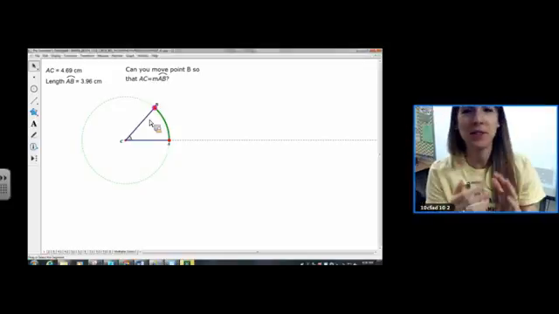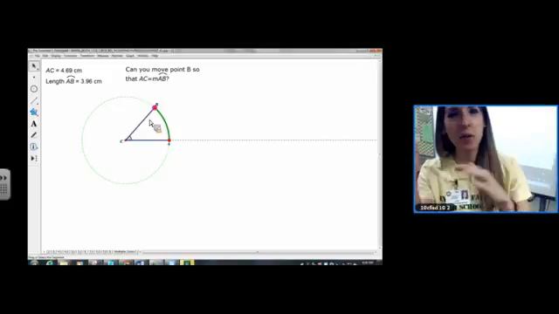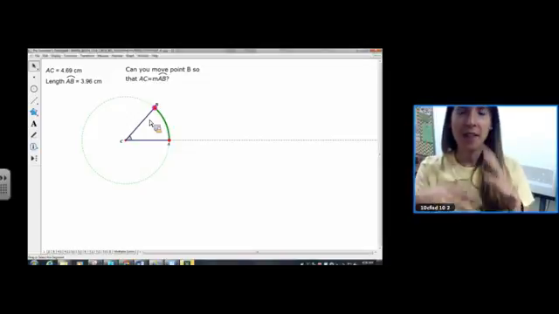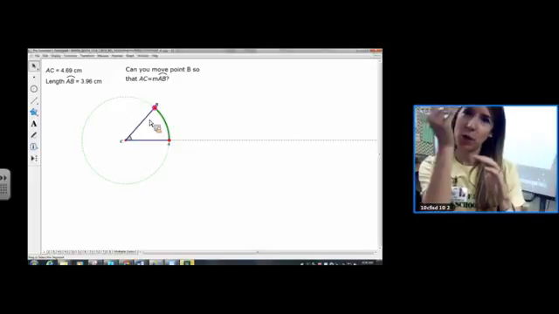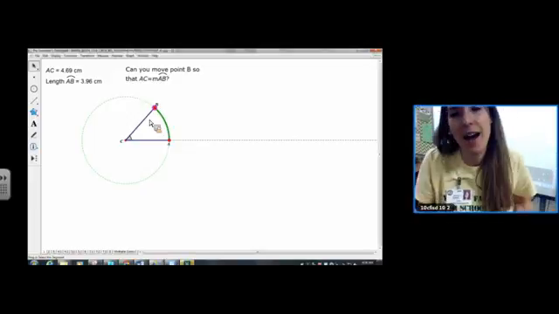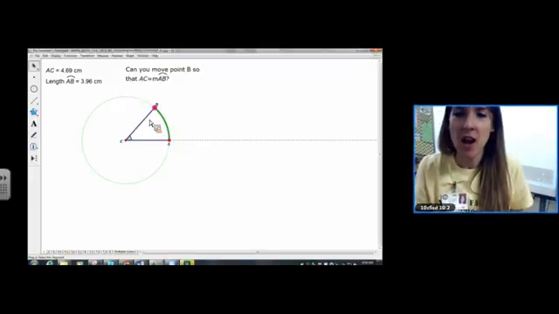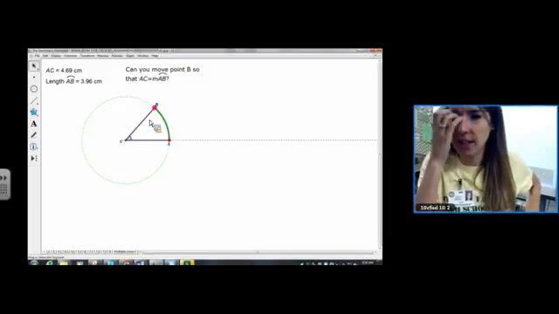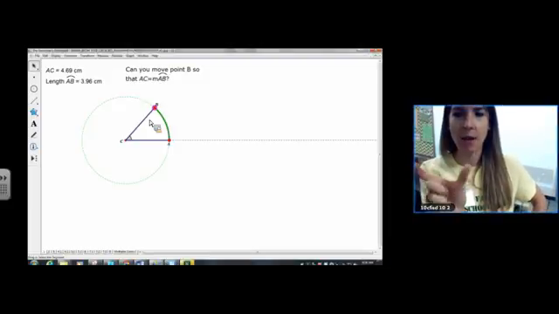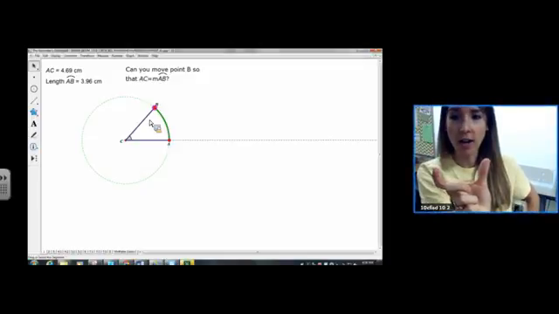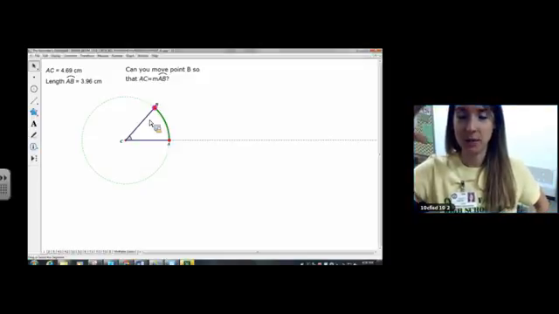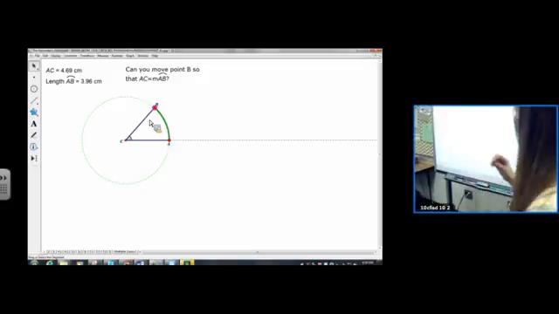Have we ever talked about a straight segment equaling a curve? I've been so adamant about telling you segments don't have pi in them. Curves do have pi in them, but pi is just a multiplier. It's just a number. So what we're trying to figure out today is if I can make that radius equal the length of my arc. Can I make R equal L? That's what it's saying. Can I make R equal L?